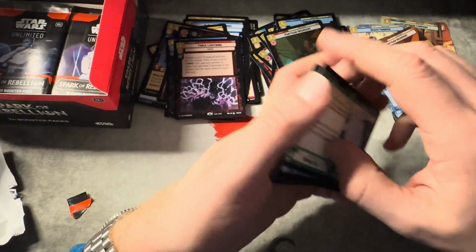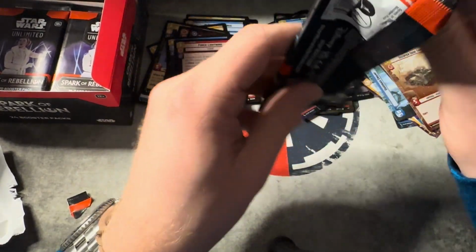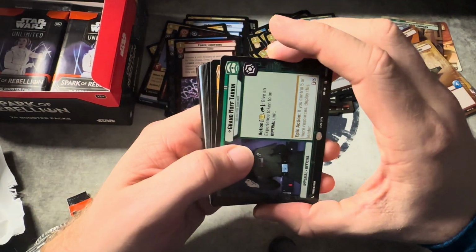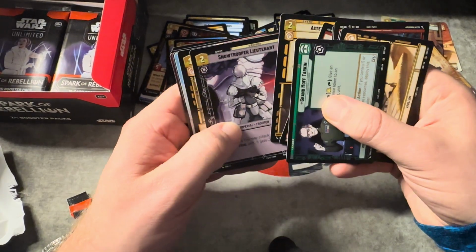Okay. I might build a red deck. I would love to pull the Vader to make it a little more viable, but I think red is a fun aggro color. I think red is aggro, blue is kind of control, and then yellow is mid-range. That's all a rough estimate kind of thing.